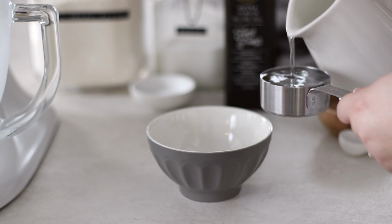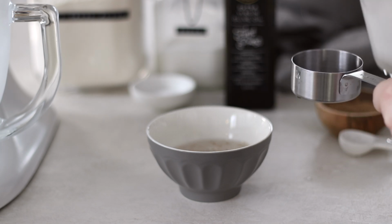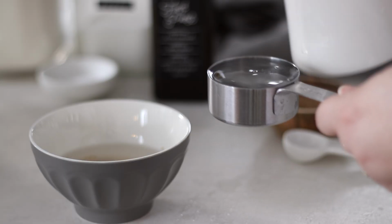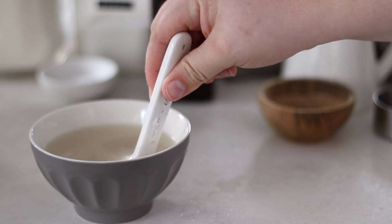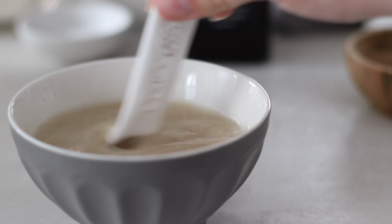To the yeast, measure out half a teaspoon of sugar. This isn't really a necessity, but it does help quicken the yeast activation. Pour over 2/3 of a cup or 160 ml of lukewarm water. Using a spoon, give the yeast mixture a quick mix together and set to the side for about 5 to 10 minutes or until bubbly and activated.